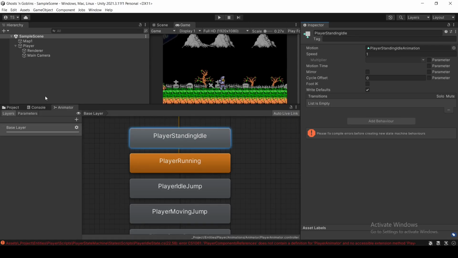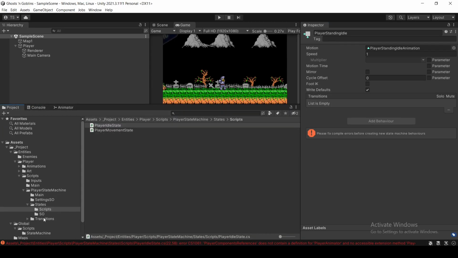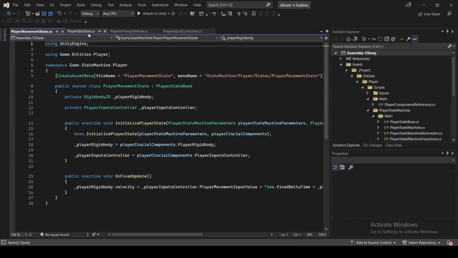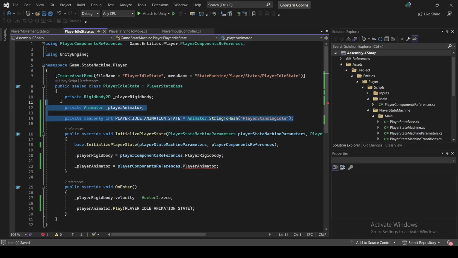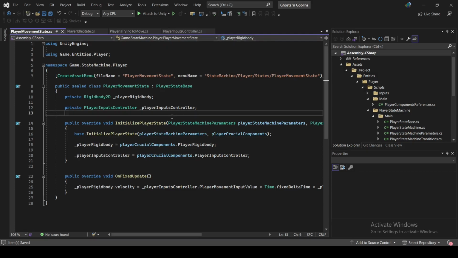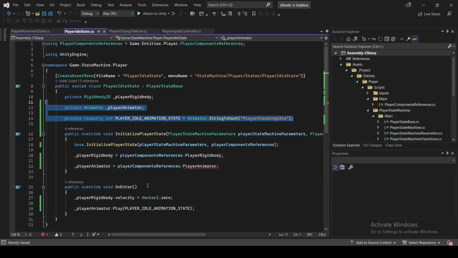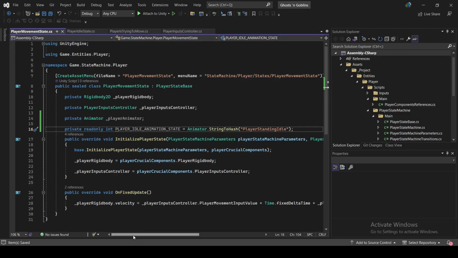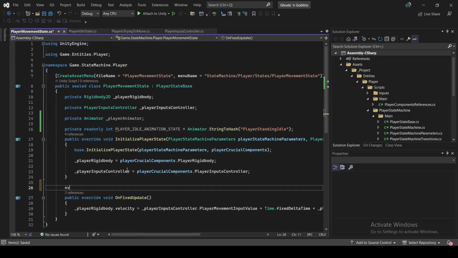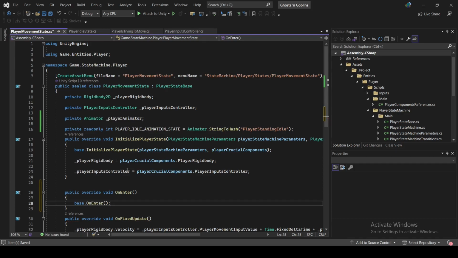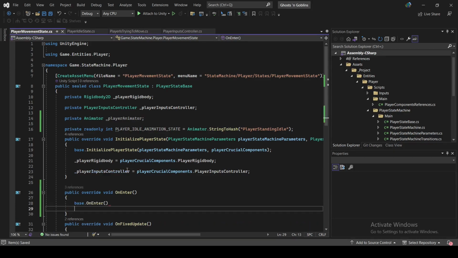Okay, and do the same thing here. Player animator and play. Override on enter and just play the state.